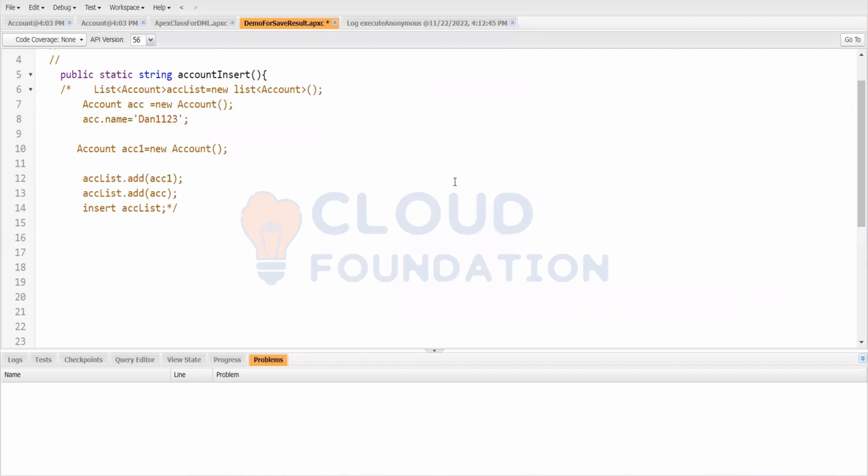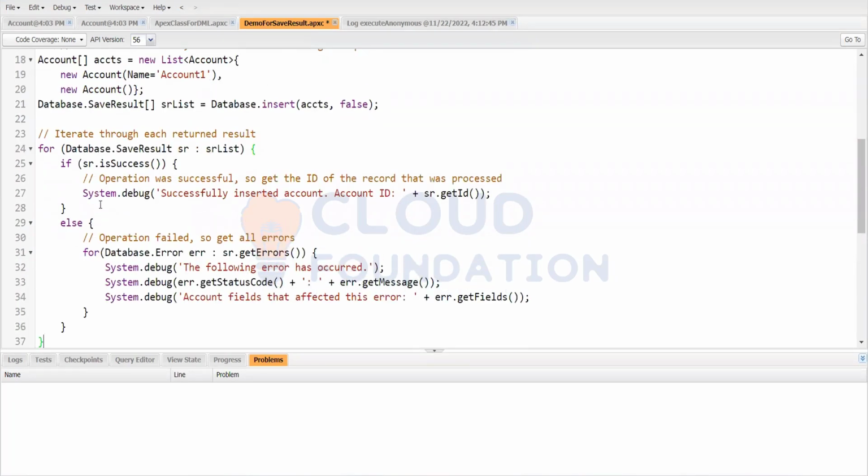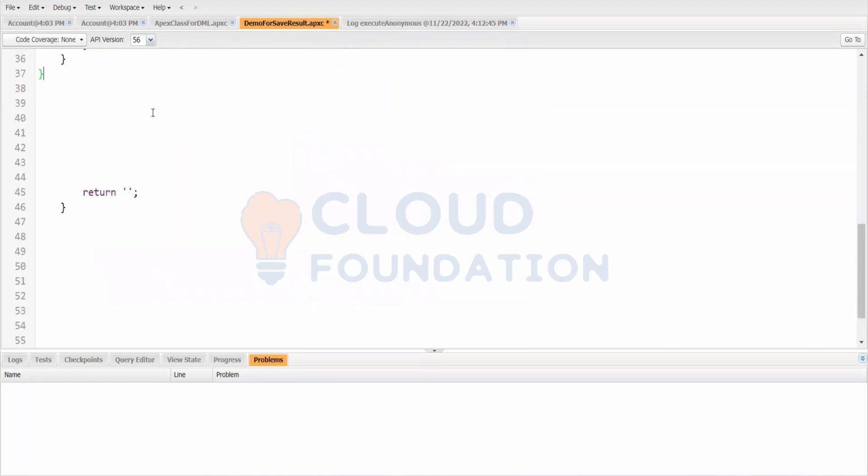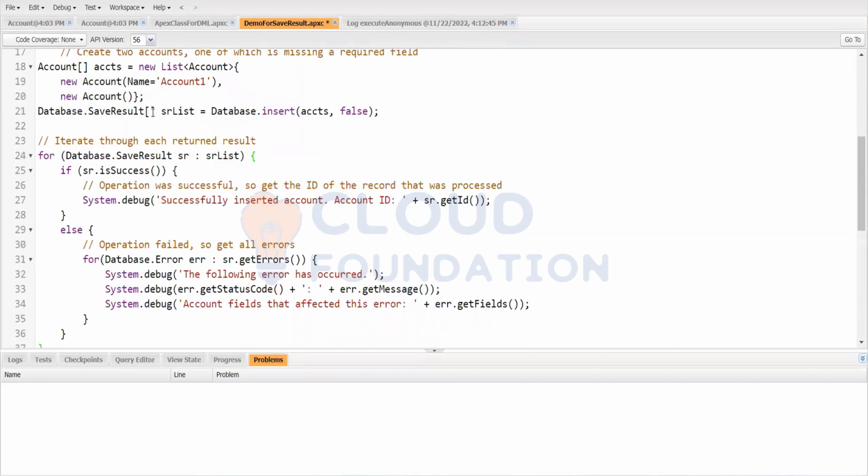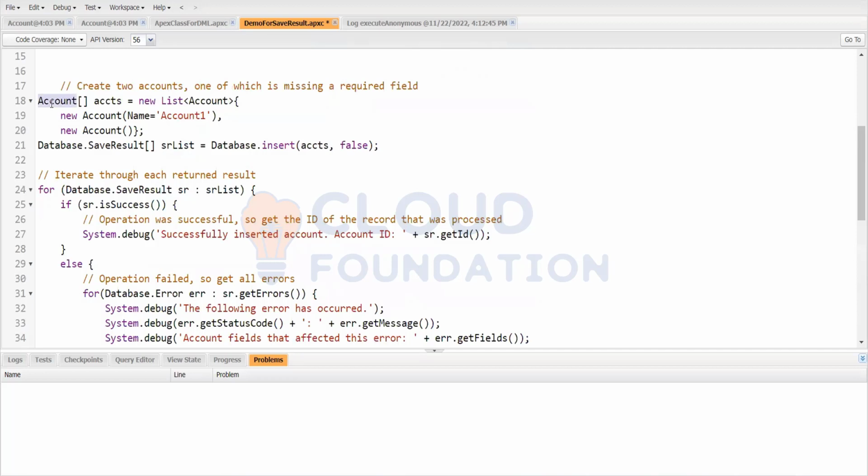Here we have the account array, meaning the list of accounts. Now I am adding a new account with Name equals to account one.